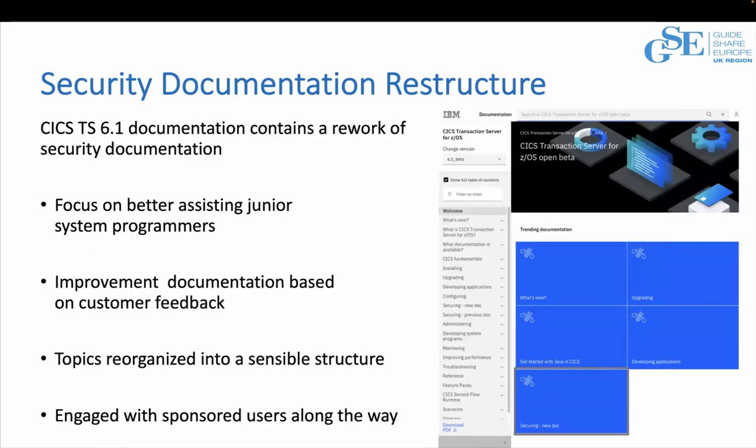So the idea is that the focus was on better assisting the junior sysprogs who are going to eventually, hopefully, become the professionals and the experts. And we've also worked with our customers again.